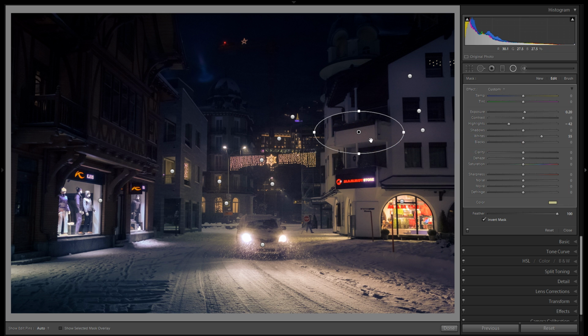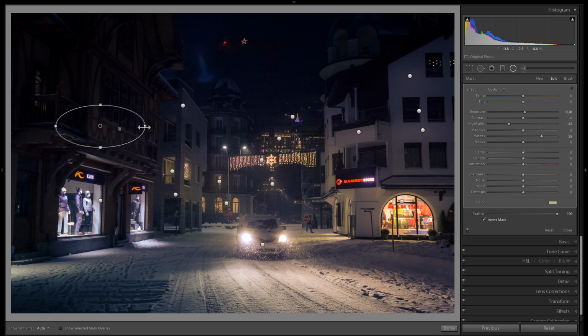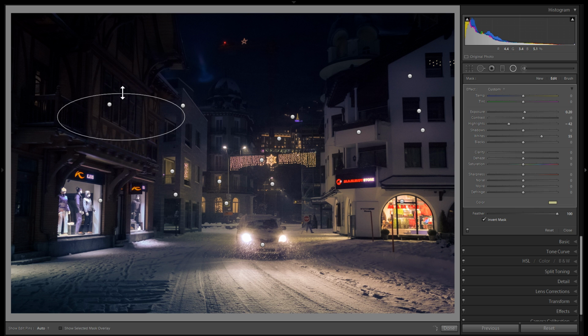But a really good technique for this dodge and burning, for making stuff brighter, is really to see where is it a little bit boring, where is it a little bit dull, where could you enhance that without making it look unnatural and then just adding a filter there. And also it can really work to, for example, add a very big filter, then right clicking and duplicating it and making it actually smaller, and just go over another area that you want to be even brighter and kind of stack parts of it on top of each other by doing that. So always start with the bigger filter first. This is a very time-consuming task, maybe about 5 to 10 minutes if you really want to do it right, but it's absolutely worth it.